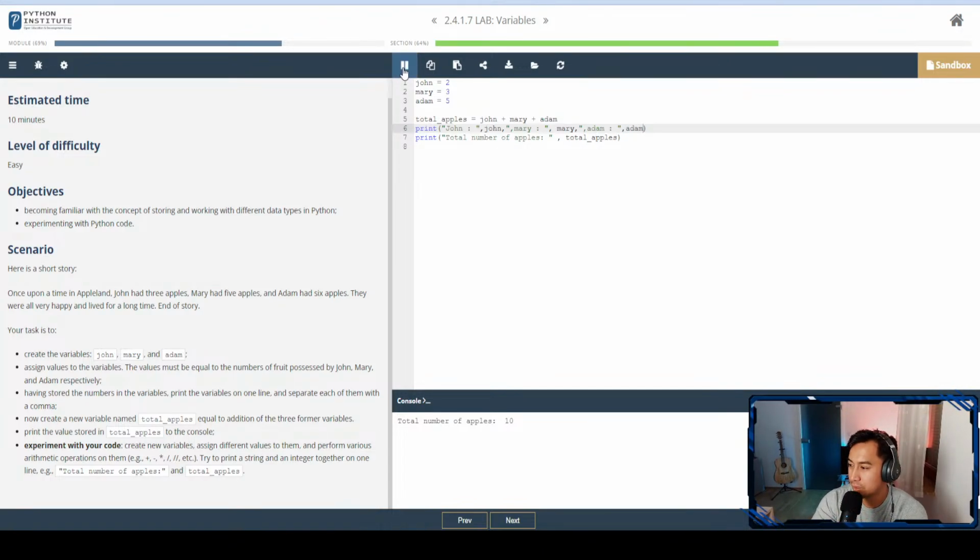Let's see if I print this one. All right, I think that's clear.